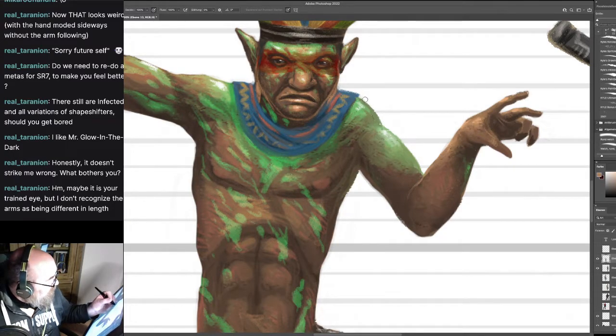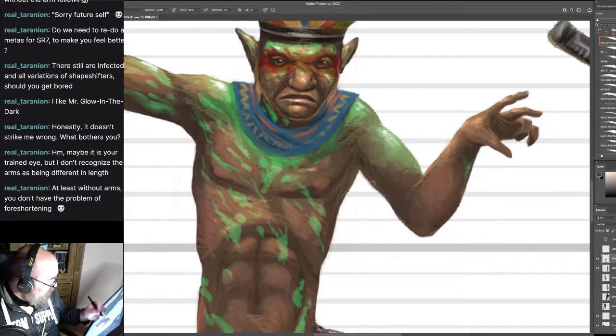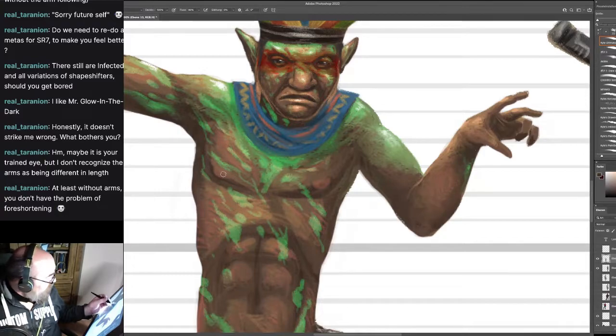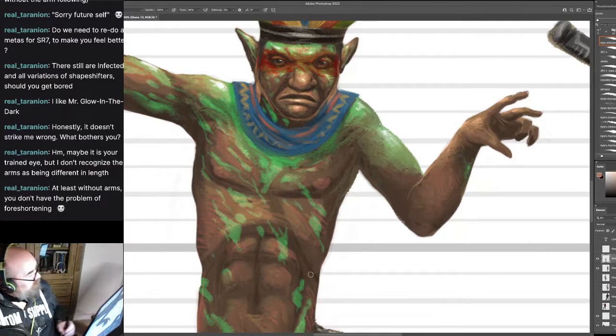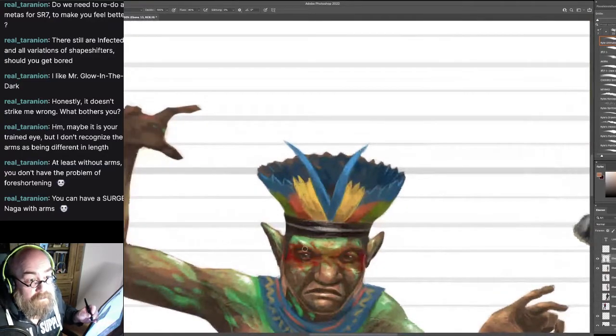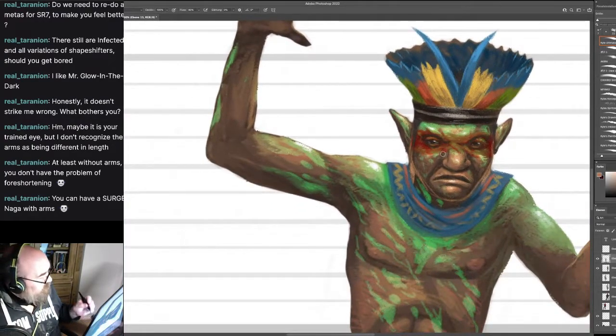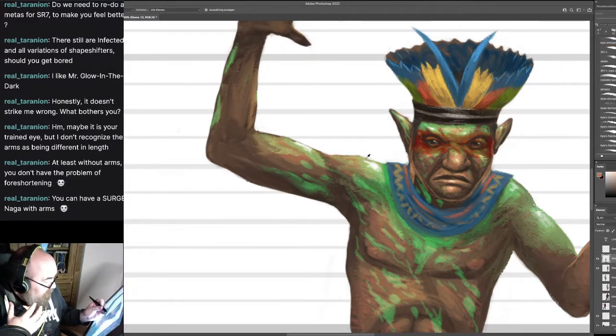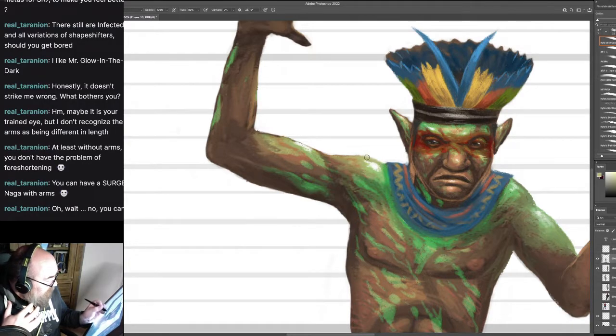Because in every single mission, even if you write all of your missions yourself, which I tend to do, you will hit a snag with a runner that doesn't have any hands. Also, of course, if you play a runner that is a pixie, yeah, that's there. Of course you can have a Surge Naga with arms, but the basic Meta Sapient from the companion, I think, is a regular Naga, so it's a Naga without hands.